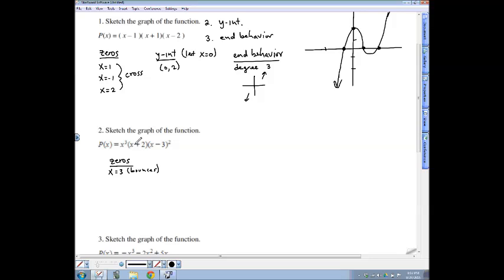Okay. This factor x plus 2 is going to produce a zero of x equals negative 2, and since it has an exponent of 1 applied to it, that's an odd number, so odd powers produce x-intercepts that cross. This factor right here, normally when students think of a factor, they think of a term in a parenthesis, and that's normally the case, but x to the third power is also a factor, and if you think about what value of x turns this factor into 0, that value is 0. So x equals 0 is a zero, and if you look at the exponent that's applied to this factor, the exponent's odd, which means this one also crosses.